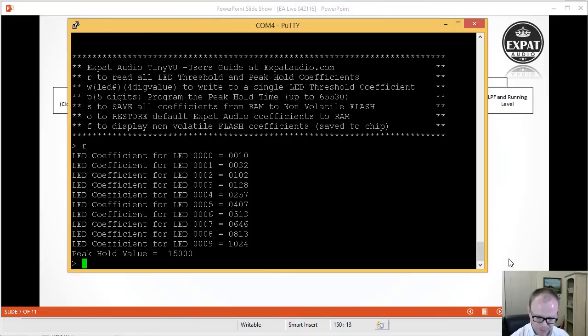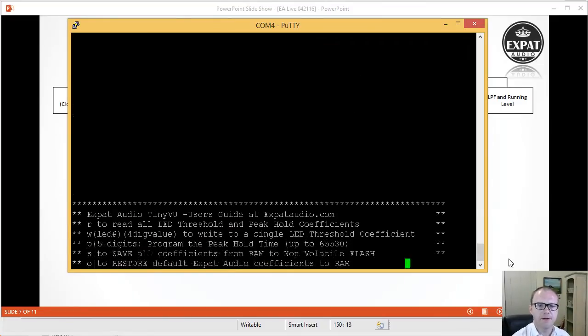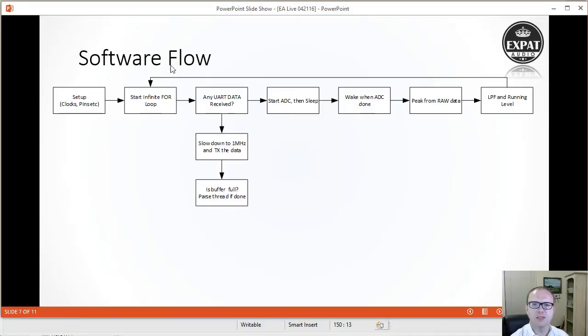So when I press enter here, what's happening in our software is the software itself is saying, oh, something happened, he pressed enter. Okay, well, I'll slow down to 1 megahertz, transmit the data, and echo the data back, or if the buffer is full, pass the entire thing.